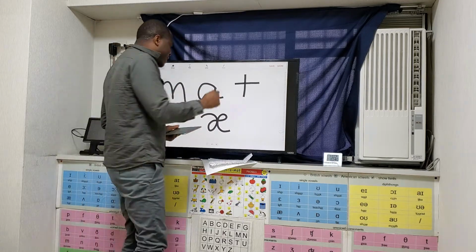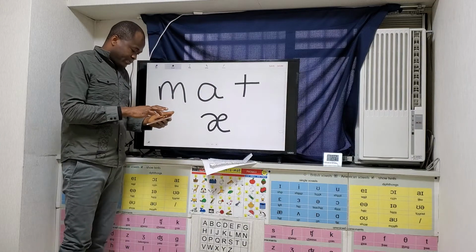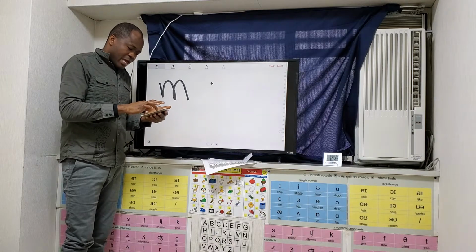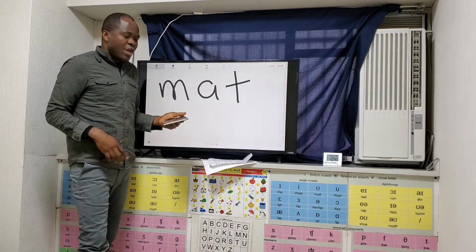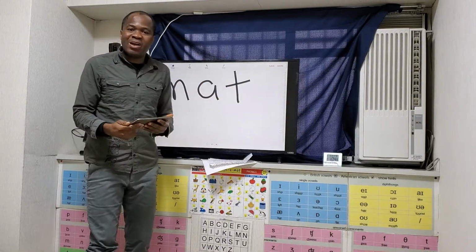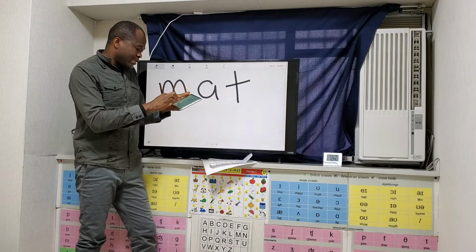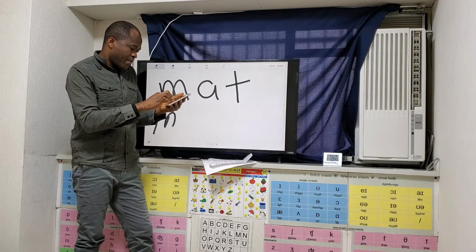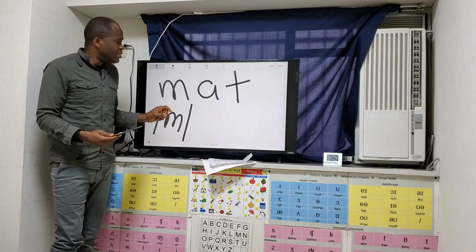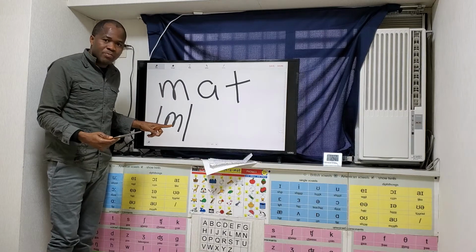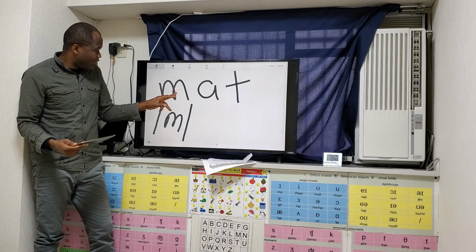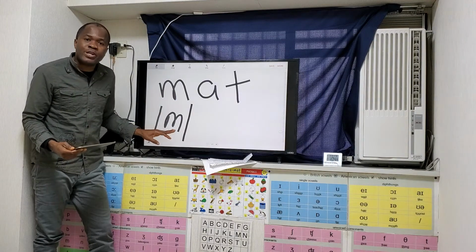But if I want to make a sound, then it means that, let me go over one more time. M-A-T. So this is a grapheme. If I want to make a sound, it means I have to represent the individual letter by sound. And how do I do that? I have to use the slash. This is /m/. So the difference between this and that is the terminology. So this is a grapheme and this is a phoneme. Now the M has been changed to a sound. Once the M is changed into a sound, it's called a phoneme.